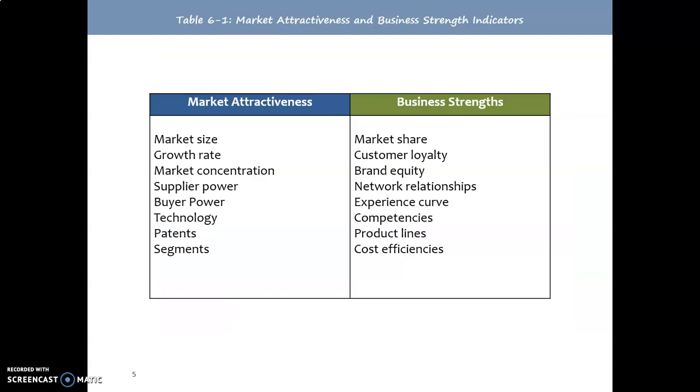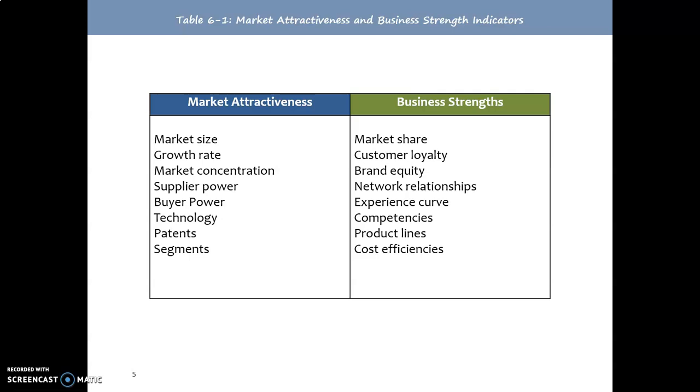Here are sets of typical sources for data that one would input into this type of model. Very quickly, the market attractiveness ones, you see some that are based on some of the factors that are considered in the Porter's 5 Forces model. For instance, you might do a perceptual map, and the input of that would let you know who your biggest competitor is, how serious they are, and how much you consider that to be pro or con as far as entering a market or staying in one.